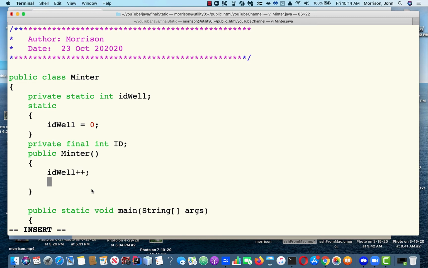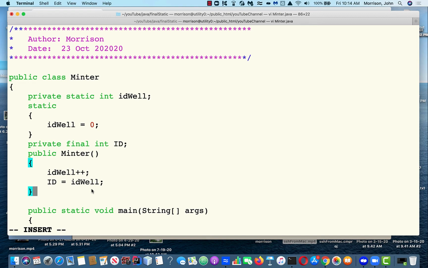I'm going to add one to the idWell, and I'm going to assign that value to the id of this object. So every time I create an object, the idWell value increases by 1. What are we doing here? We're giving serial numbers to our objects.